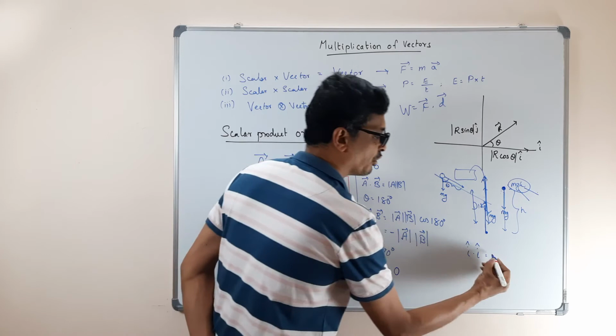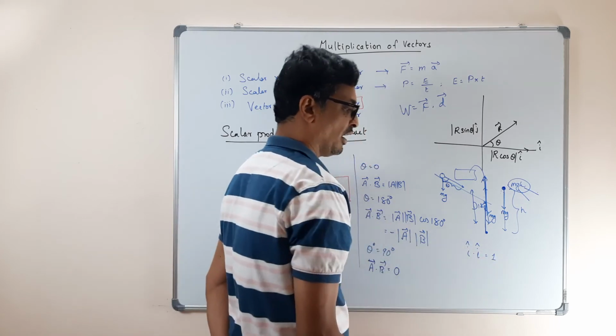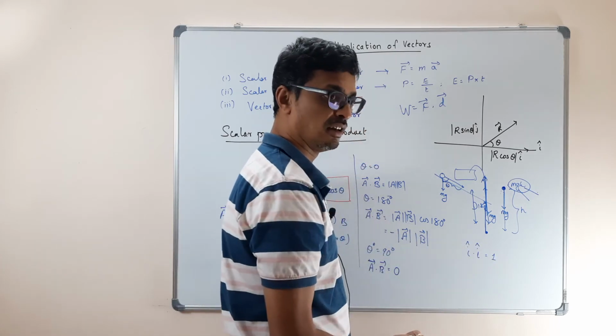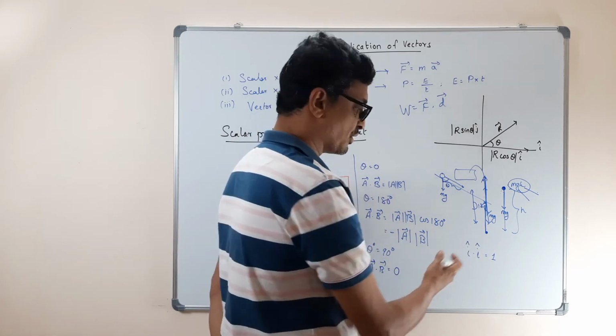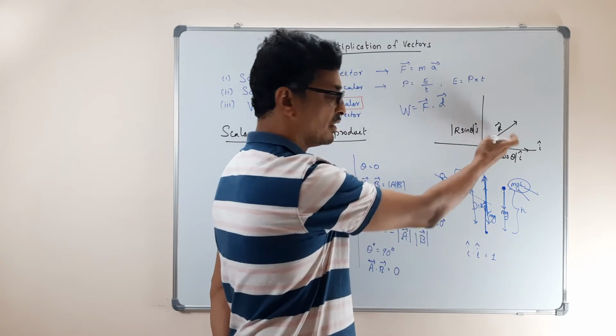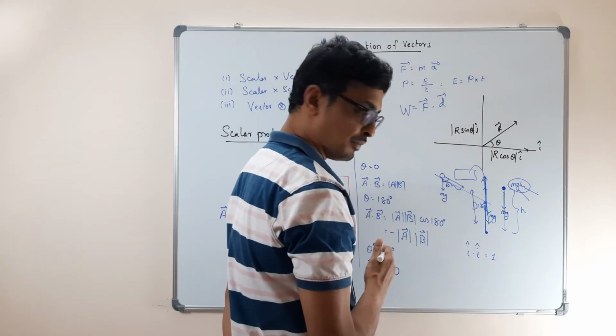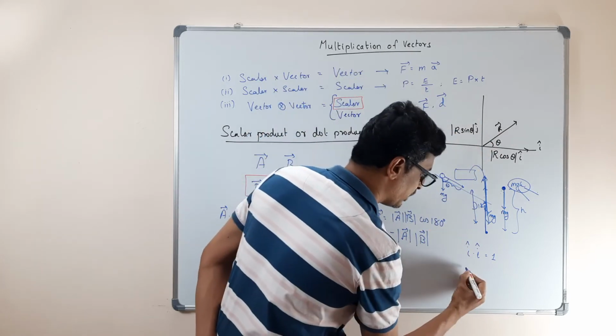So this will be equal to 1. A into B what? It's a unit vector, a unit vector's magnitude is 1, na? 1 into 1. Am I right? So the angle between the two vectors is 0. So no issues. Okay. And what about this one?